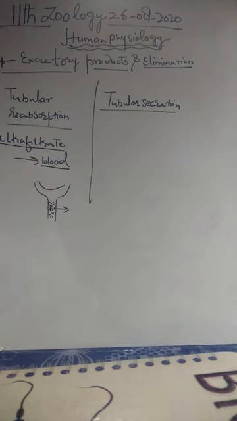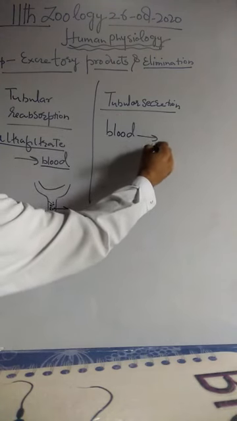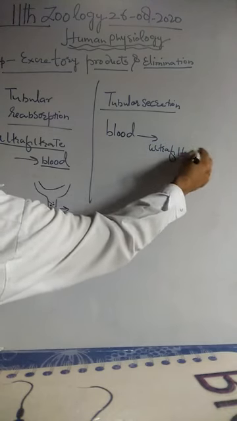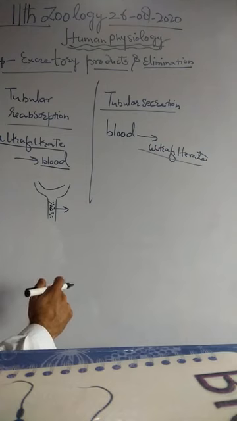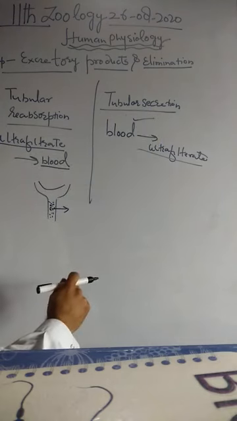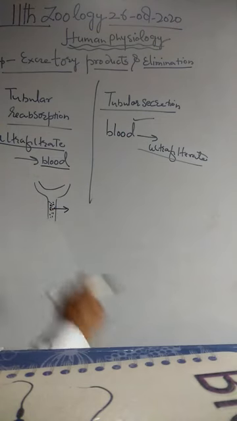So far the tubular secretion is concerned, it refers to the addition of selected materials from the blood to the ultrafiltrate. This is reverse, from the blood to the ultrafiltrate. This refers to the phenomenon whenever there are some waste products that are not passed through the glomerular filtration, they still are present in the blood, but these are again put into the proximal and distal convoluted tubule and loop of Henle. This is called tubular secretion.